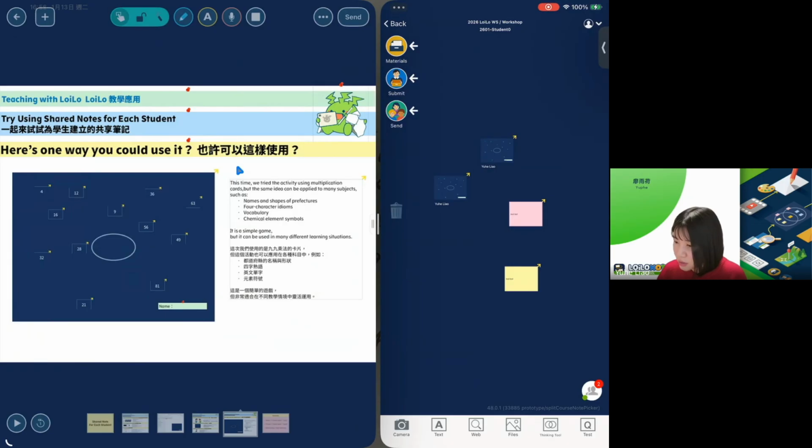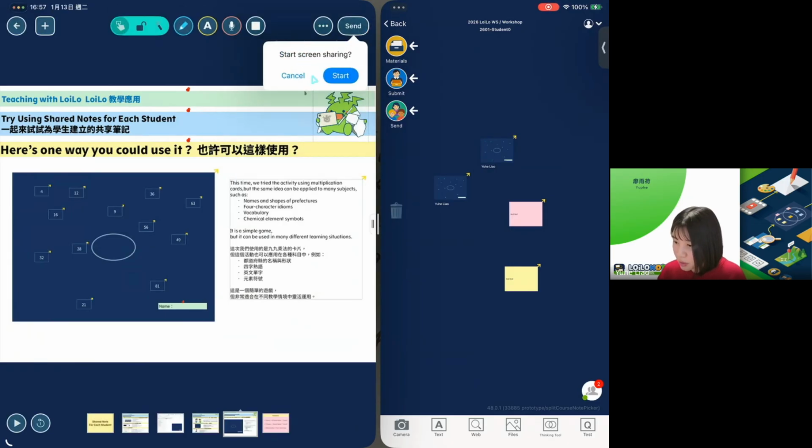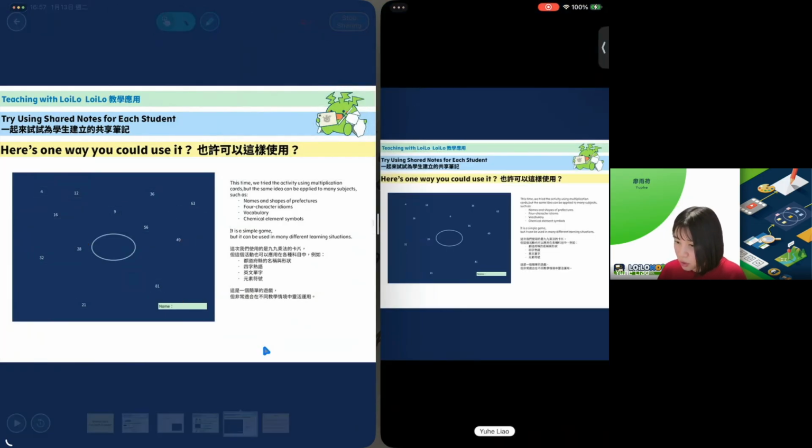So the next one is this. How are we going to use this kind of share note for students? We can play games with the students in group settings or in the share note for each student.